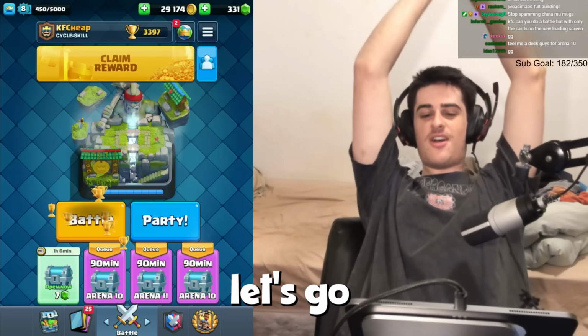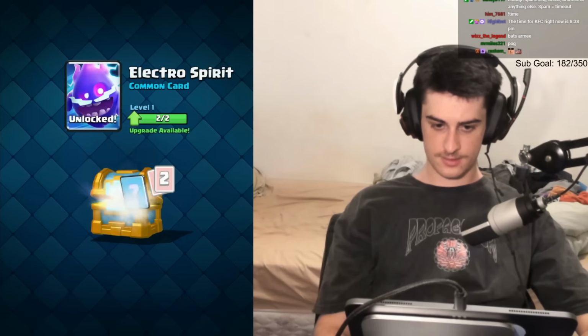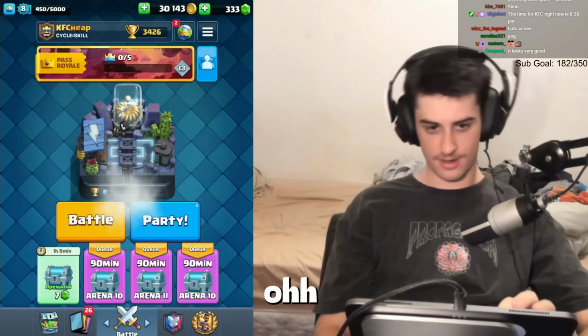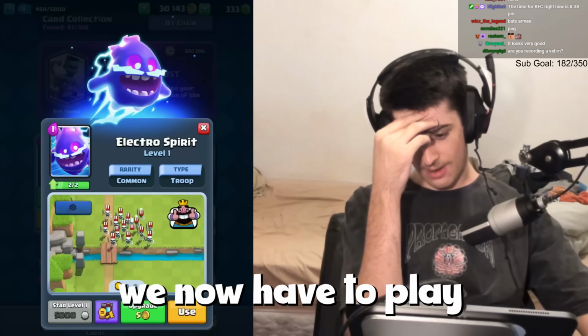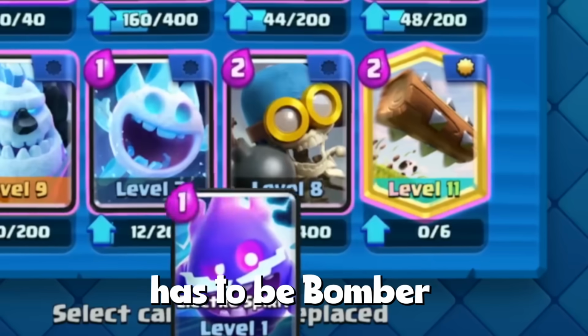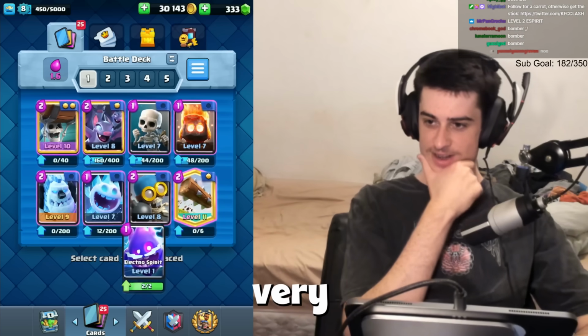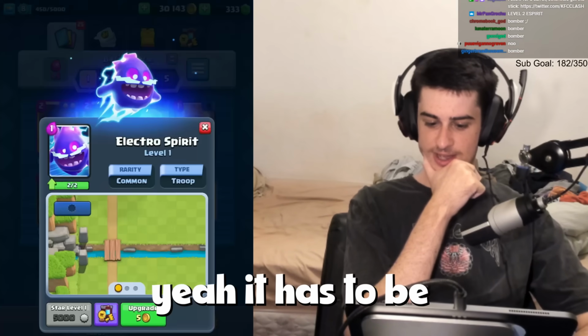Yes, let's go. 3,400. GG. Let's go. Oh, we just unlocked E-Spirit. Oh no. We now have to play E-Spirit for a 2 elixir card. It has to be Bomber, doesn't it? Ooh, this is gonna be very, very difficult. Yeah, it has to be Bomber.